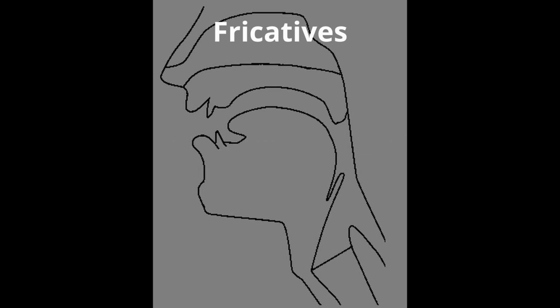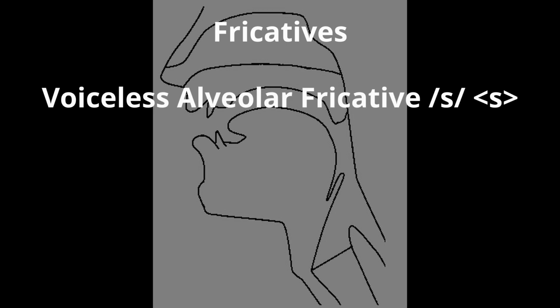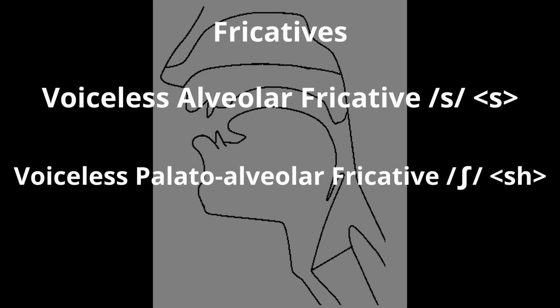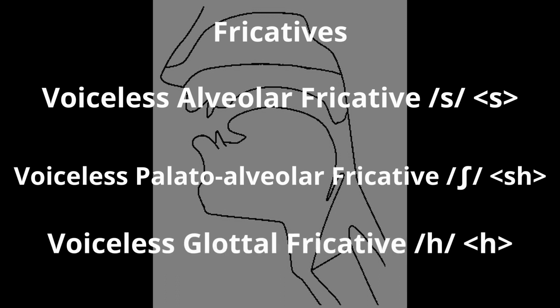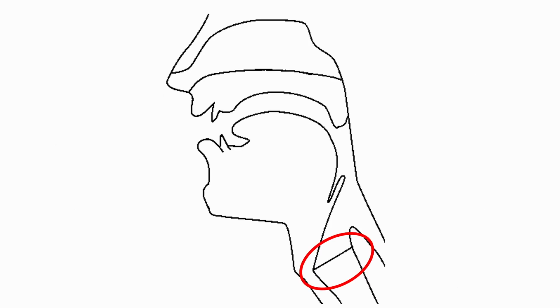In Old Ur-Kittat, there are three fricatives: the voiceless alveolar fricative, S, the voiceless palatal alveolar fricative, Sh, and the voiceless glottal fricative, H. To produce these sounds, bring the tip of your tongue close to the alveolar ridge. With that, you produce S. By bringing the blade of your tongue close to the palatal alveolar part of your mouth, you produce Sh. And finally, the production of H is different in that there is nothing in the oral cavity that needs to form the obstruction. The obstruction is instead caused by your vocal folds.